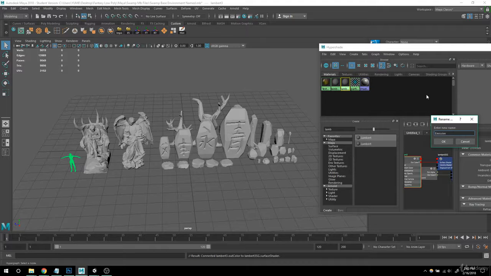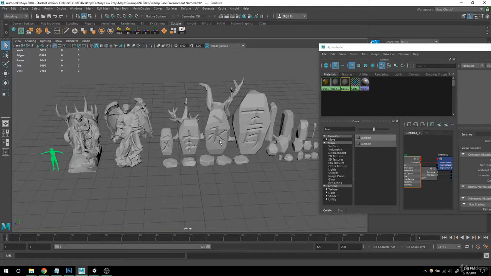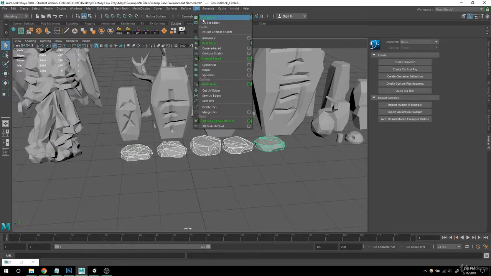Now keep in mind, the name that you put here is going to be the same name that is going to be imported into Unity when you import your meshes. So keep that in mind. And also, I want you to know that just because a certain material is attached to a certain mesh right here doesn't mean that you can't change that material. You can always create a material in Unity and apply that into the character and make a prefab out of it. It's not locked. Nothing is ever locked. So let's open our UV.